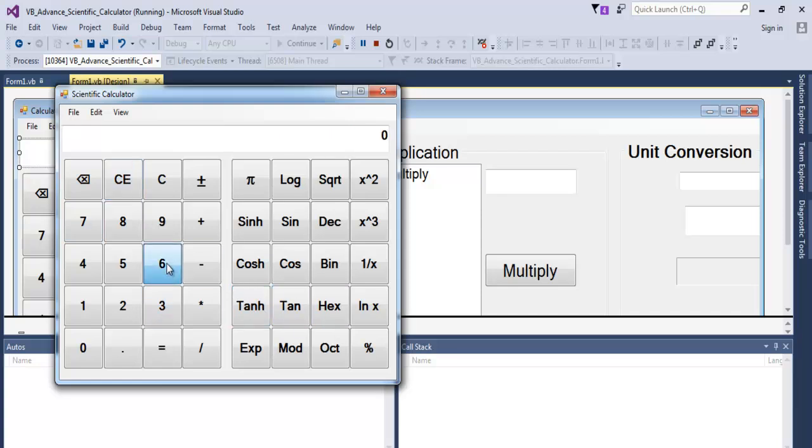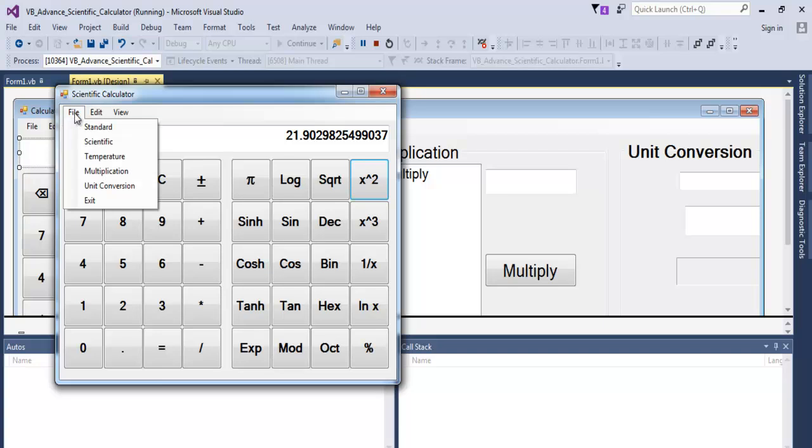Okay, let's go for 65. The binary one will actually be 1 0 0 0 0 0 1. So let's see if it's correct. Yeah, that's correct. 1 0 0 0 0 1. Okay, clear. It's the 9. That's correct. Hex is correct. Okay guys, that works as we want.